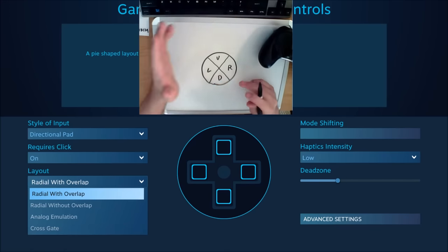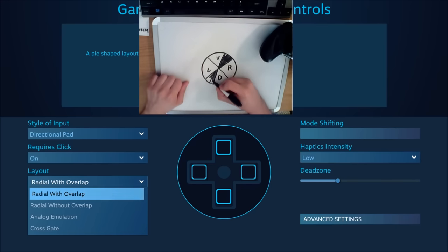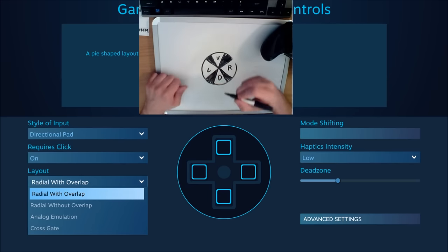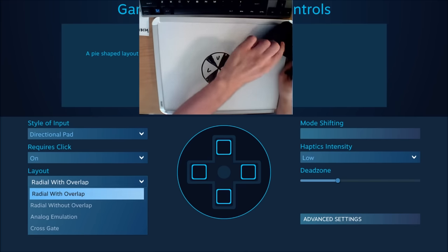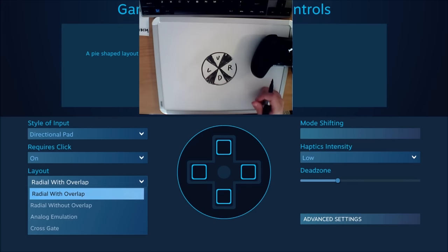But if you set it to radial with overlap, all of a sudden you get these regions between the keys or between the inputs that actually will actuate both keys or both inputs at the same time. So if you're anywhere within this radius on the pie, both of the inputs, like a directional pad, will be actuated at the same time.